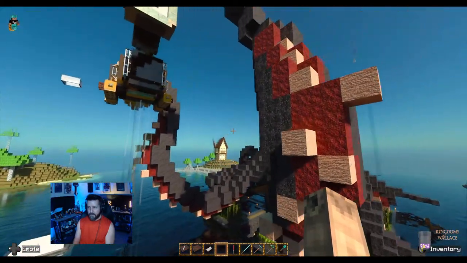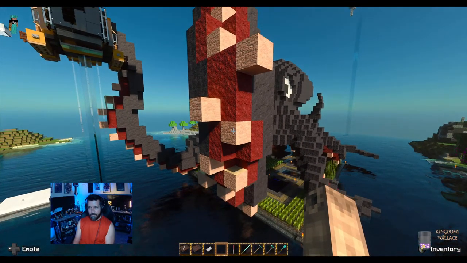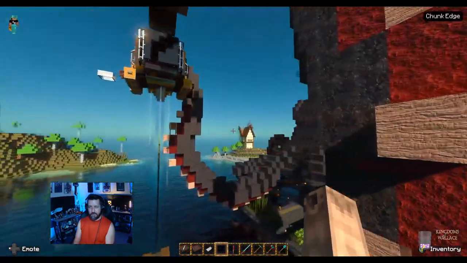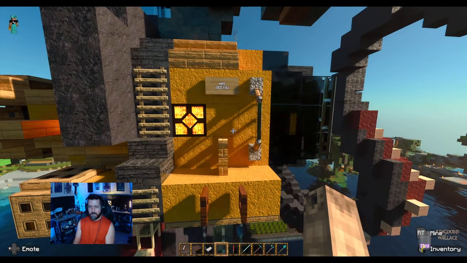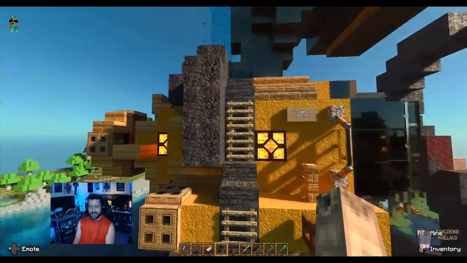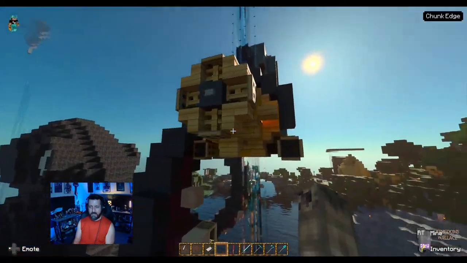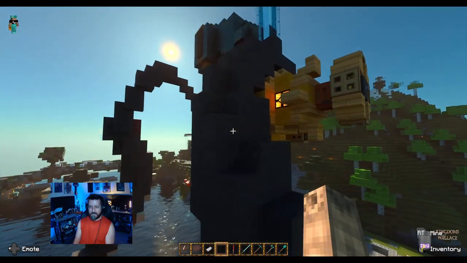So, using netherrack, sandstone for the end parts of the tentacles, and then blackstone. Lovely. I see you. I love that. So it's captured a diver. How cool is that? Genius.